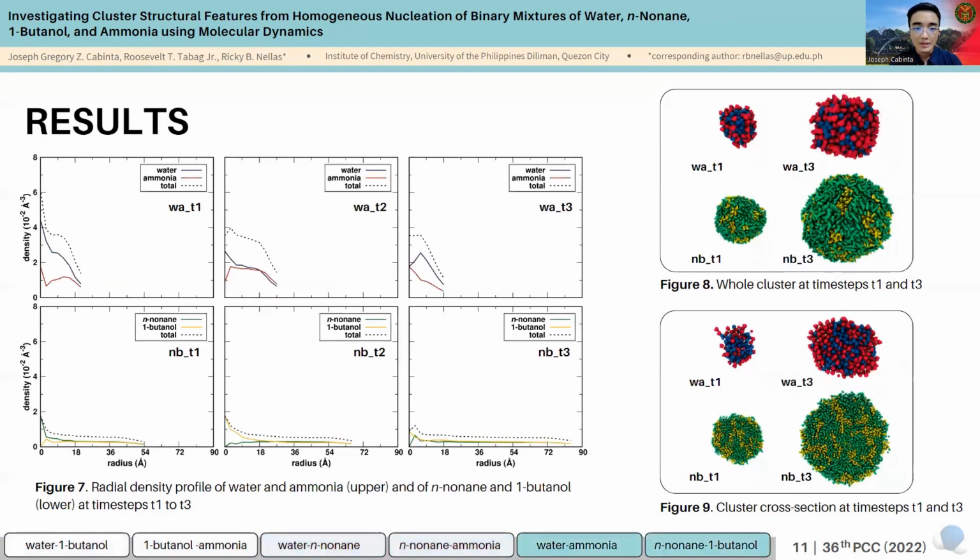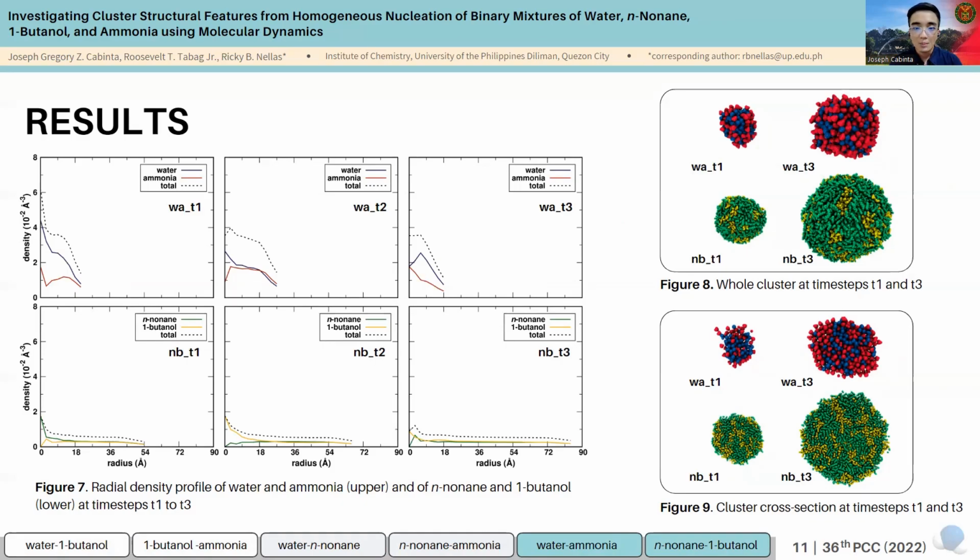In water ammonia, both nucleating species are present throughout the entire cluster, but the concentration of ammonia is enriched at the surface, while more molecules of water are noticeable toward the interior. The nucleation enhancement of binary mixtures of water and ammonia, which was established in earlier literature, is likely caused by this mechanism. Given that ammonia has less surface tension, its position at the cluster surface decreases surface energy.